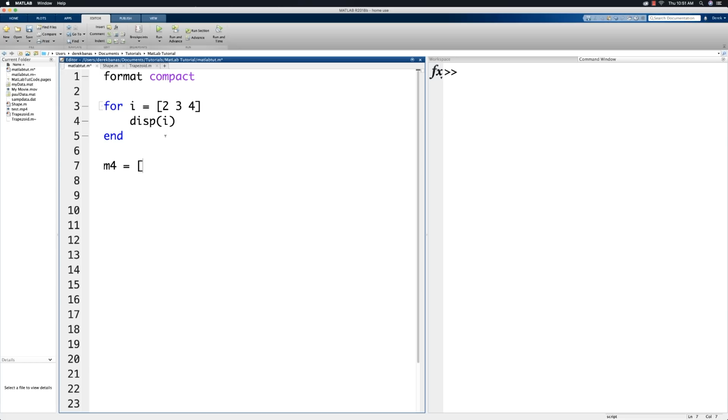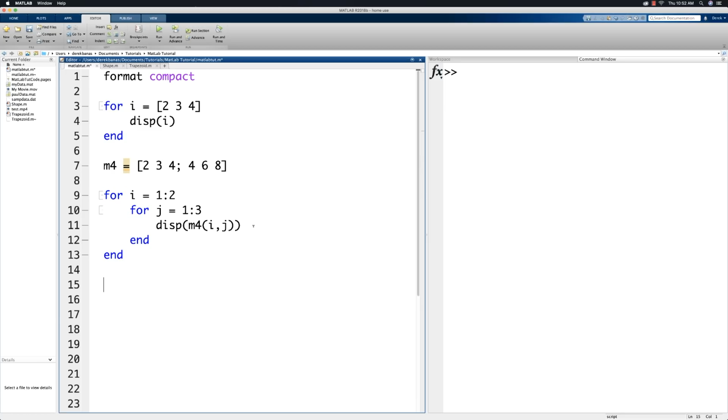So let's go and do 2, 3, 4 and 4, 6, 8. Here we'll use nested for loops to cycle through this. So we'll go for I is equal to 1 through 2, and then inside of it, for J is equal to 1 through 3. Then we want to display our results by referencing those indices. So here we'll go I and J, and always make sure you have exactly the same number of parentheses on the left as you do on the right. Of course, we have to end these.